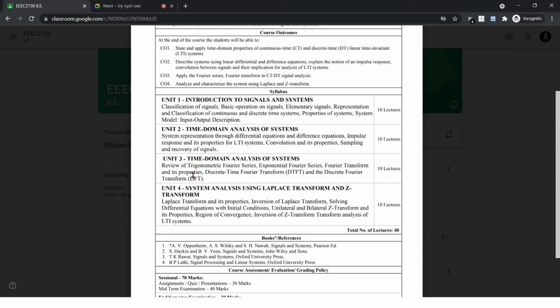And finally we'll talk about the other types of transforms like Laplace and Z transform in unit 4, and there we will also try to correlate the terms that will come in front and the relation that exists between, for example, the Laplace and Z transforms. So what is the relation between them?